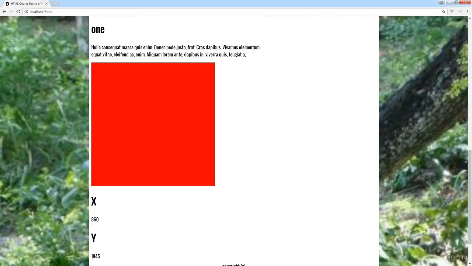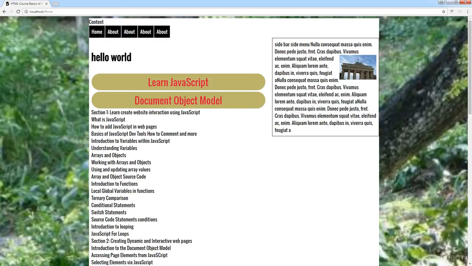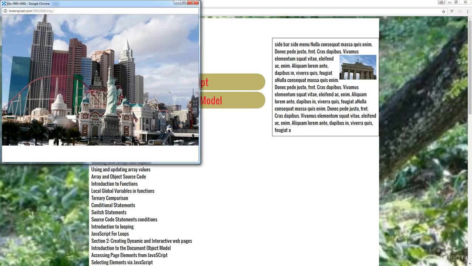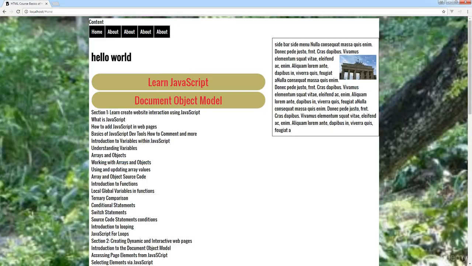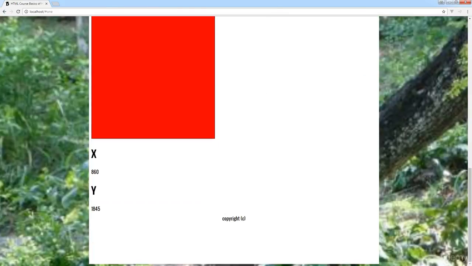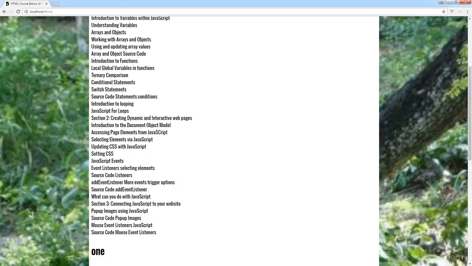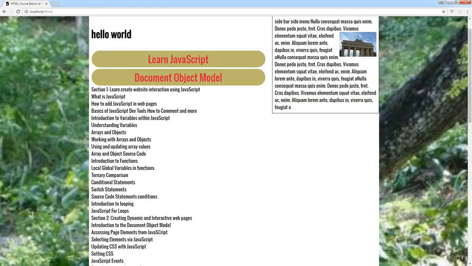And just as a bonus, I have added in a few useful snippets within our JavaScript code. So I'm going to show you how we can create these clickable images with pop-ups. So we can have any image on our web page be tied to a pop-up. We're also going to look at how we can pick up X and Y coordinates. So we're going to look at mouse over, mouse movements, and so on. And all of this information is coming from the DOM. So all of this and a whole lot more. Let's get started creating JavaScript.